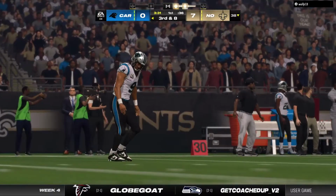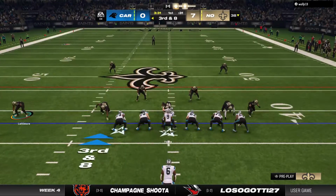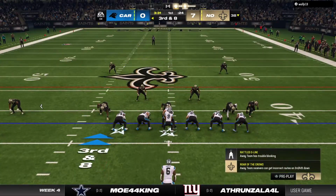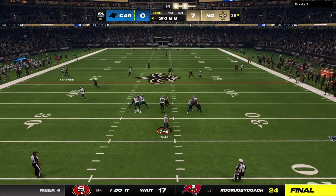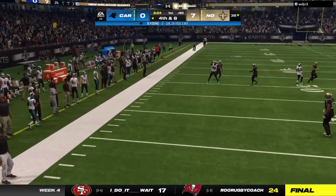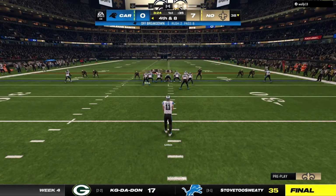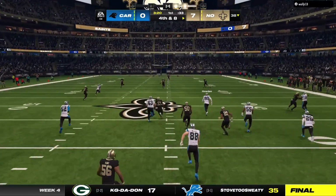And Young's throw there incomplete. So a failure to connect on 2nd down. That leaves him staring up here at a 3rd and 8. Now Young, forced out to his left, and he'll just get rid of it. I know this offense was expecting to do big things, but it certainly hasn't turned out that way, at least not through the first 3 drives. They've definitely got to put their heads together and start concocting some offense that'll move the ball downfield.